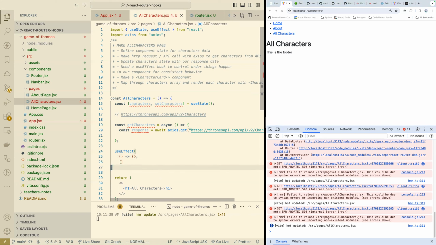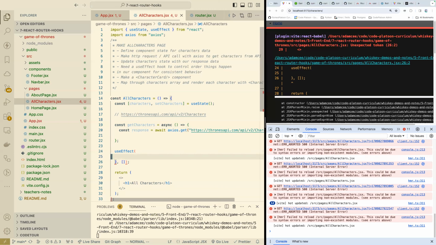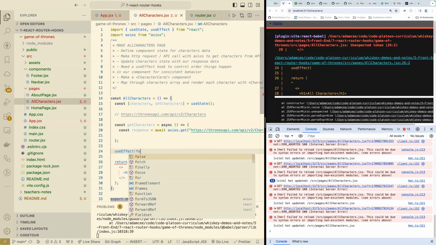I think what we've seen with useEffect is something like this, but it ends up looking like this. Mm-hmm. It's just to illustrate to folks that useEffect is a function that takes 2 arguments.